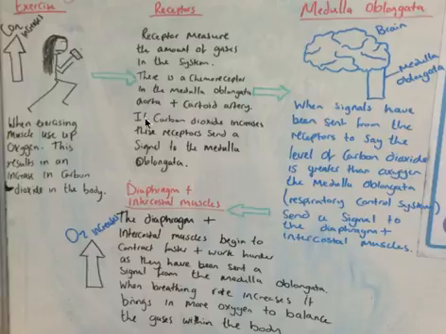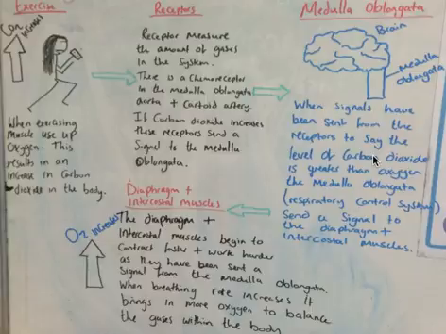So when carbon dioxide increases, what these receptors do is they go, right, okay, I recognize carbon dioxide has increased. They sound the alarm, and then that signal is sent back to the medulla oblongata. Now the medulla oblongata, like I said, is attached to the brain. So here is the medulla oblongata. So once this signal is received by the medulla oblongata, the receptors have sent the signal and they've said, right, the carbon dioxide levels are far too high in the body, and they're greater than the oxygen.